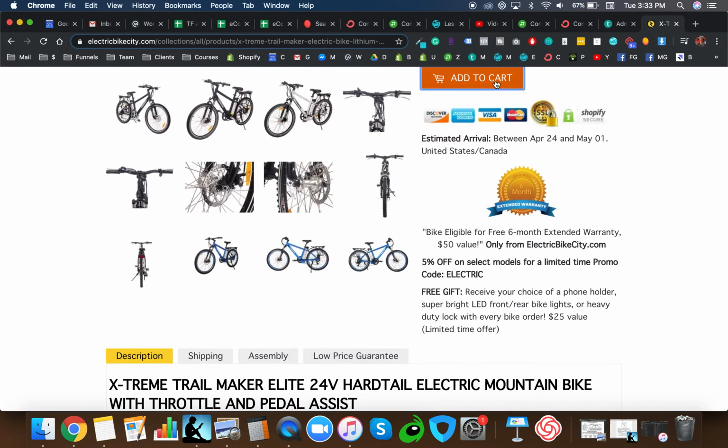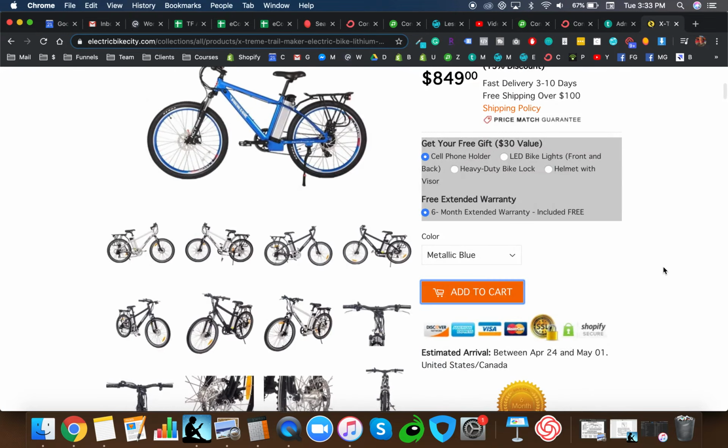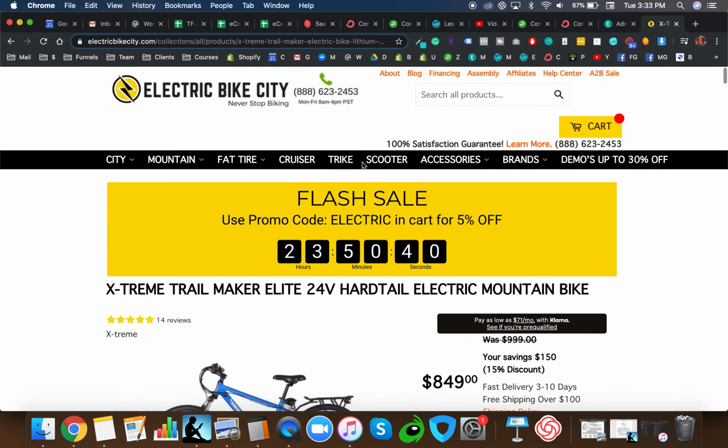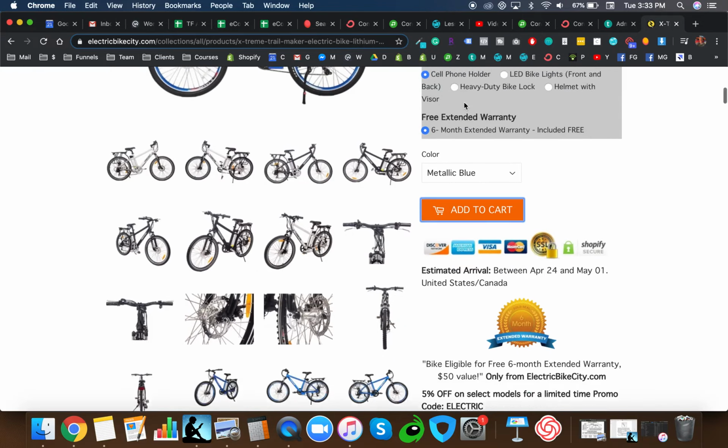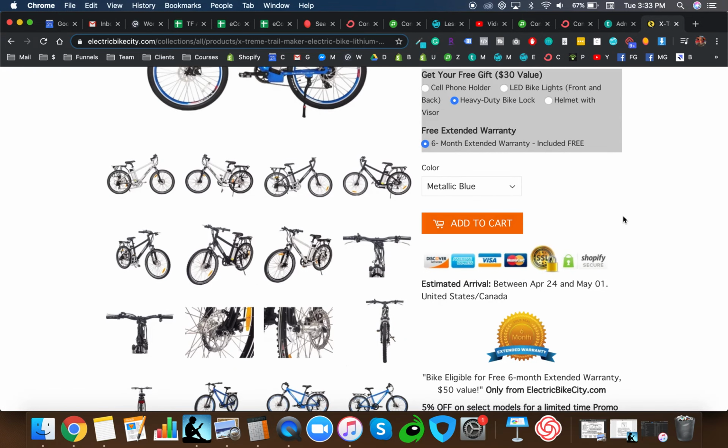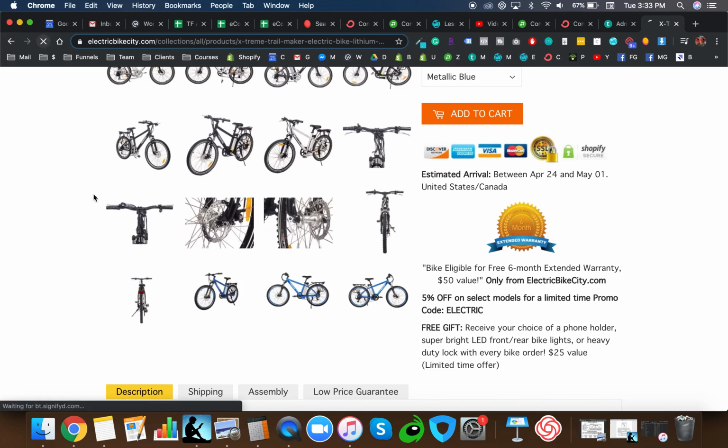So let's say I would have added this to cart. Let's take a look and see how their cart page is doing, because conversion optimization goes all throughout your business. So you got to do conversion optimization on your product page. You got to do it on your cart page. You got to do it on your checkout page. You got to do it on, you know, your ad account. You got to do it on your content. Like, there's conversion optimization that needs to be done everywhere, basically.